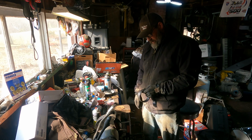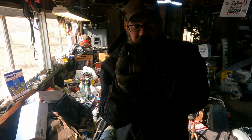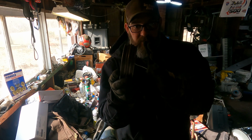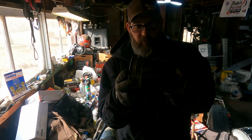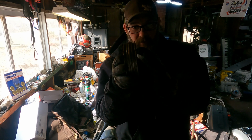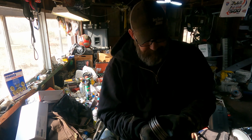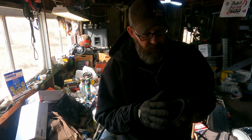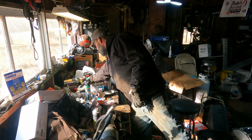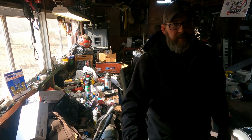Man, I hate to use RTV on that because the idea behind this is this sits in there and it can move with the fluctuation of the motor, with the expansion and contraction, I guess is the right word for it. When it's cool and hot, this thing moves. It has the O-ring and it can do what it needs to do. And if I put silicone on it, it can't, because it's gonna lock it in place. So no. Talk myself in and out of it all at the same time. Grease. Let's get back to the back.